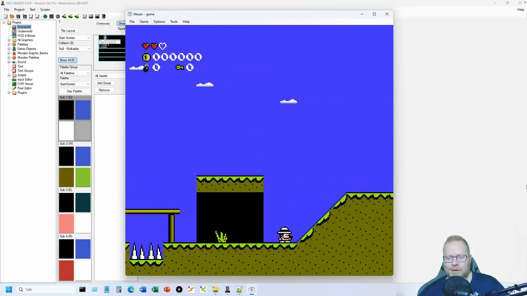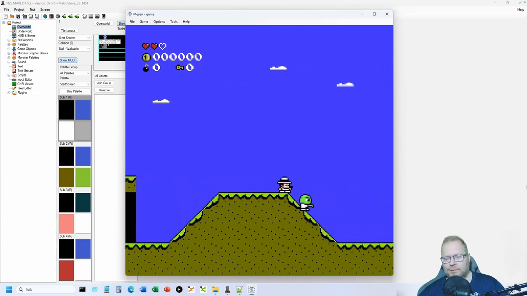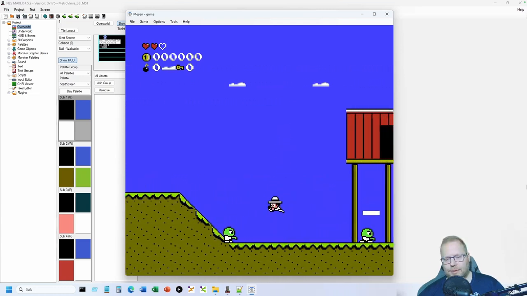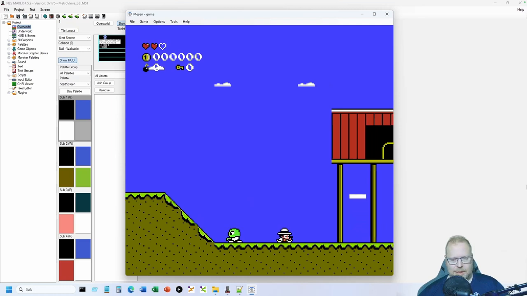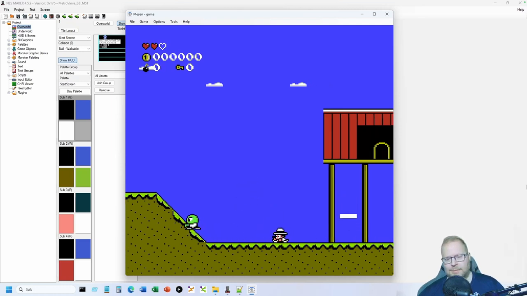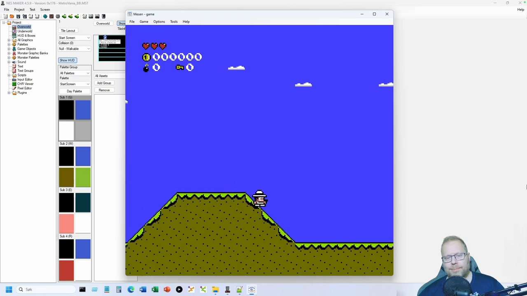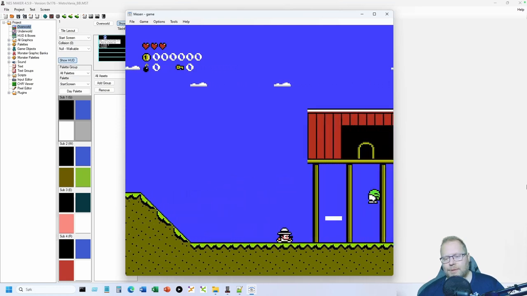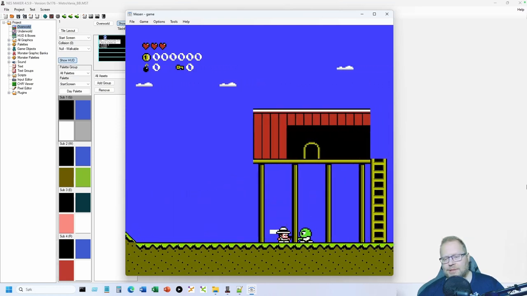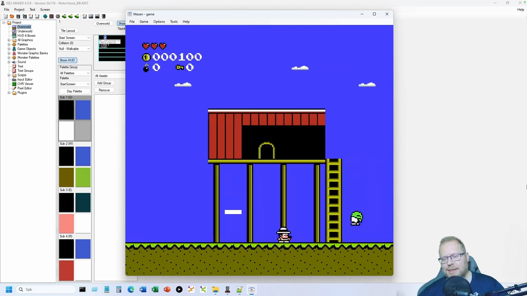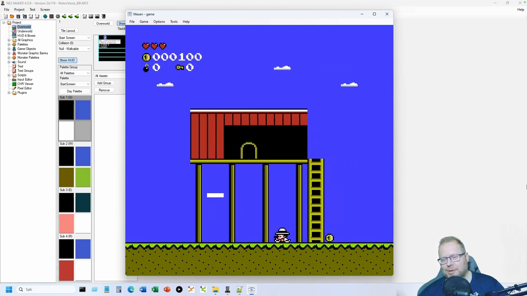So if I move a little further, we can see that slopes are working, no problem. And let's see. All right. So I set these guys up with health, actually. That's why they're bouncing around.